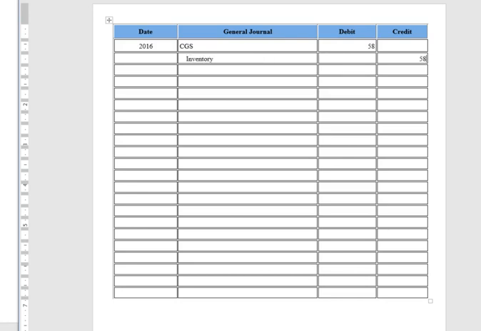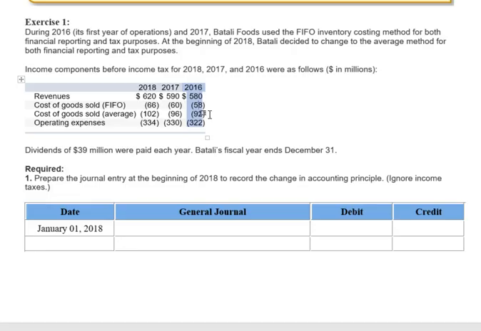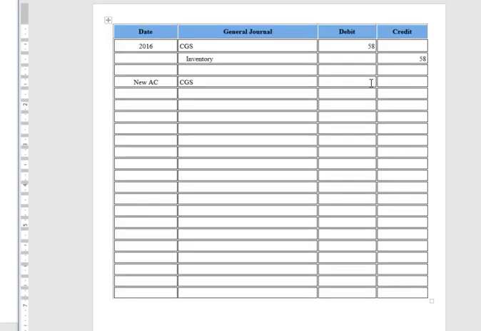So what makes this chapter difficult is you really have to remember everything that happens in accounting. So it's not like a piece. When we have a change in estimate or a correction of an error, we have to go back in time and really think about what happened in this company. Now, what should have happened under the new average cost? Well, had we been using average cost back in the day, we would have hit cost of goods sold for 92, and we would have hit inventory for 92.